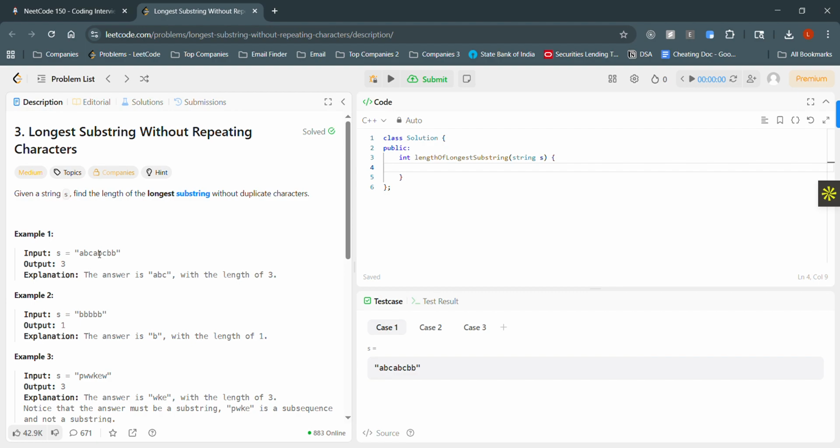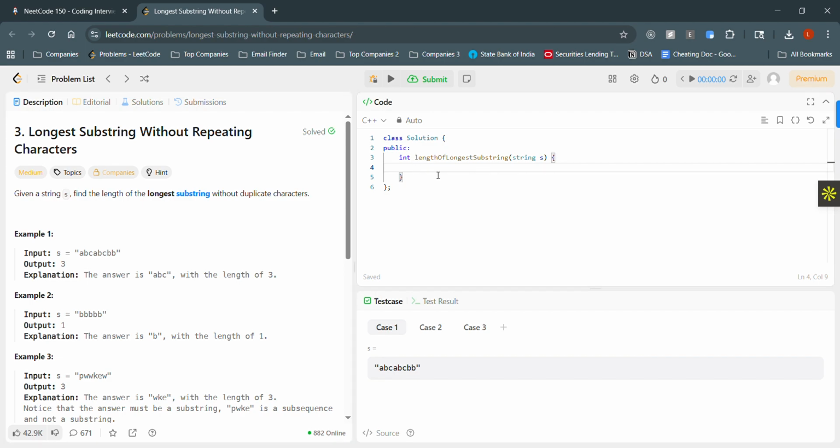So we begin to shrink our window. How do you shrink your window? By moving your L pointer. So now you move your L pointer, and at the same time you decrease the frequency of whatever character was present at L, and you do this till your R has finally reached the end of the string. And in doing all this, you keep track of your maximum length.